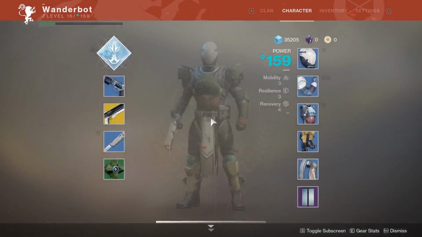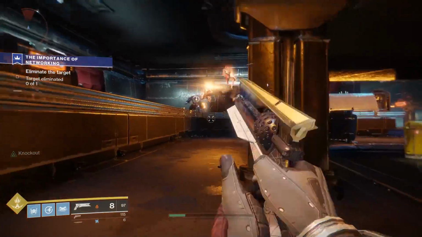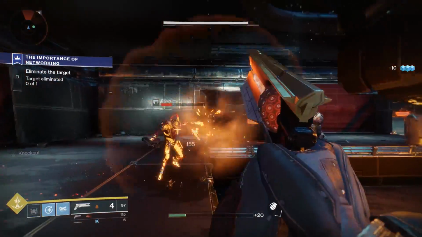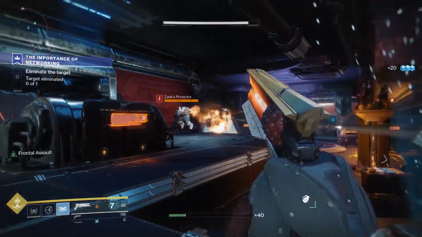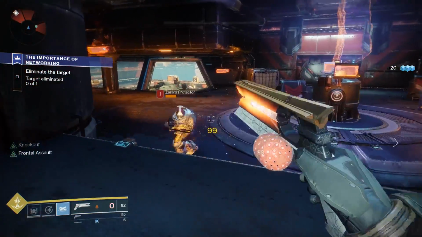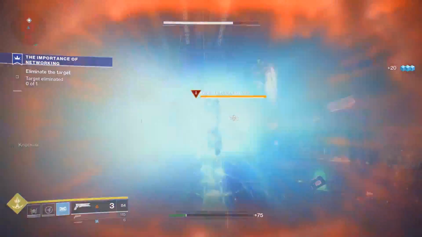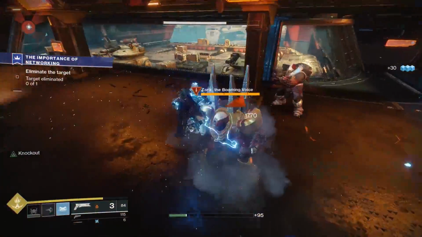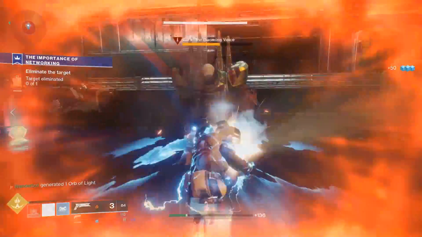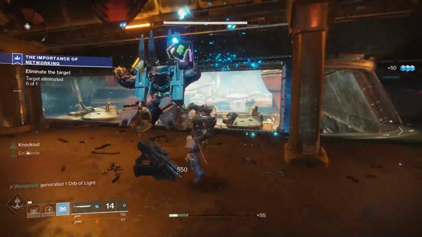My power level at 169. Eliminate the target. Is he down there or elsewhere? Never mind. Looks like you're under attack. Yeah, looks like he is kind of over here-ish. And these guys are not nearly as dangerous as the guys outside. Oh. Huh. Where'd you go? There you are. Go me. Oh. There we go.